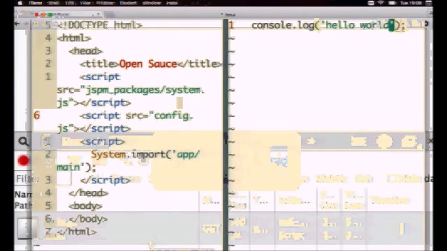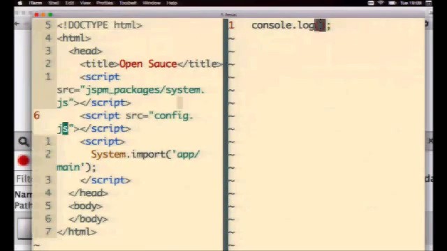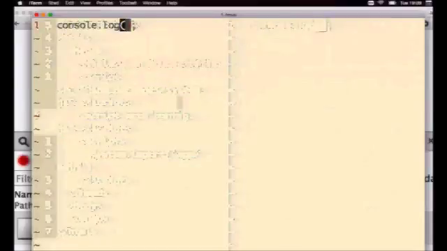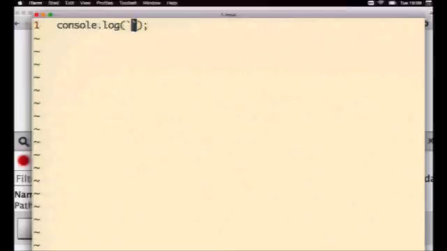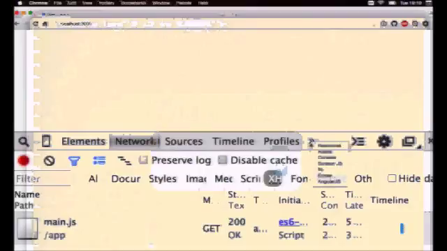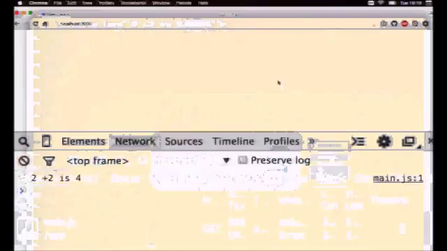What's also cooler is that we can use ES6 stuff in it, and Babel's going to kick in and start transpiling this stuff automatically. So let me just give myself a bit more room, if I can zoom in. If I instead use these backticks, which are template strings, much like string interpolation in Ruby, or basically every language that's not JavaScript. And if I do like 2 plus 2 is, and then I do this, and I do 2 plus 2. So this basically is going to evaluate what's in those curly brackets. And hopefully now if I refresh, we find the console, we do get 2 plus 2 is 4.